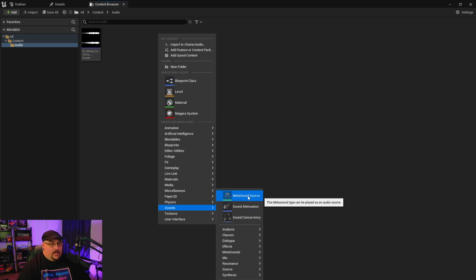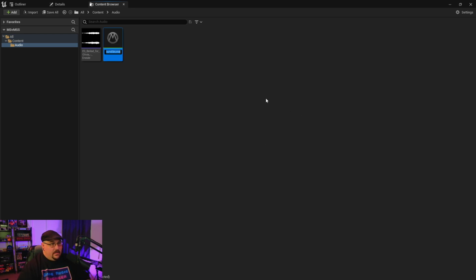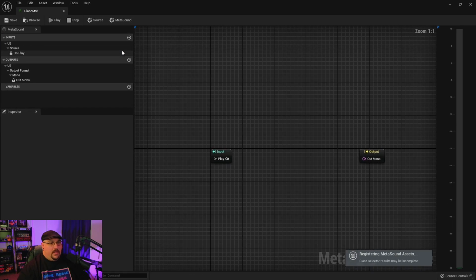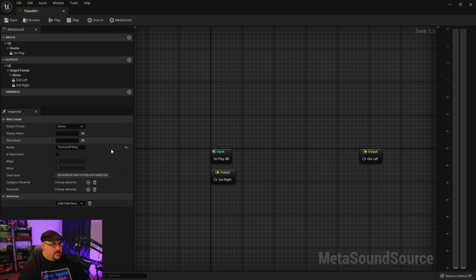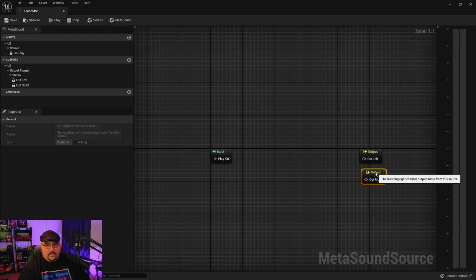So I'm going to go ahead and create a MetaSound source here. And the audio that I have in is just a piece of piano music. And so I'm just going to call this piano MetaSound. And we'll go ahead and open this up. And it is a stereo file, so we'll go ahead and make this a stereo file as well.